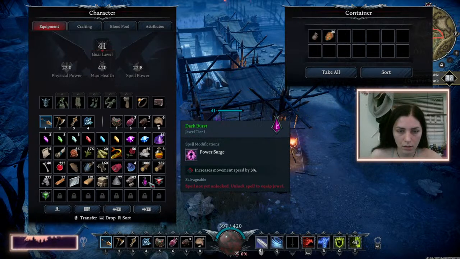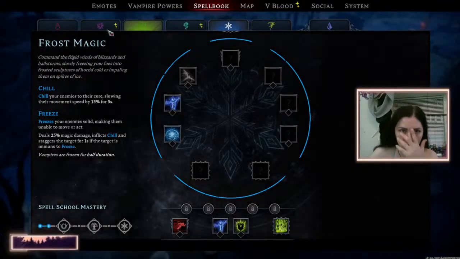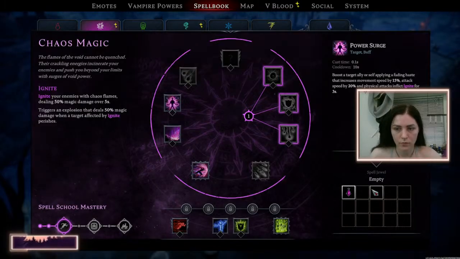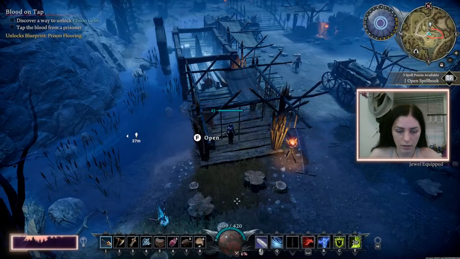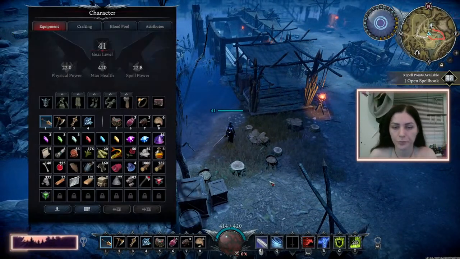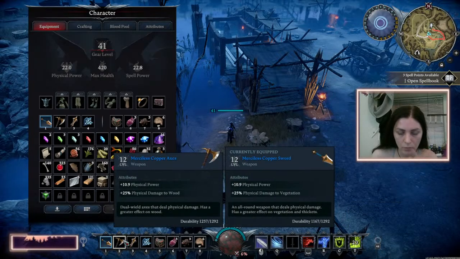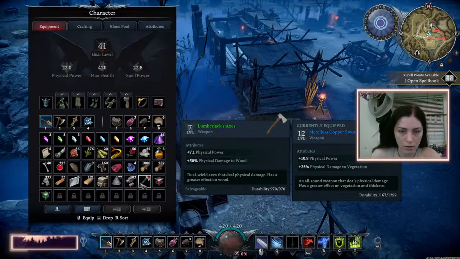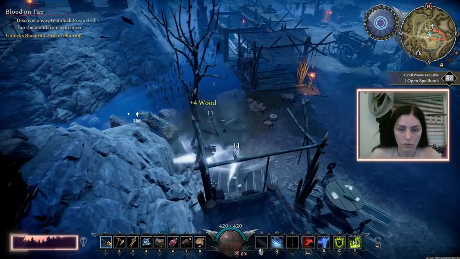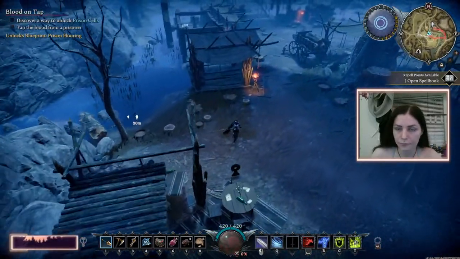Death Knight, Power Surge. Maybe I can unlock the spell. Okay, so that'll get that out of my inventory. Lumberjack axes. What do lumberjack axes do? Are they special? 50 damage to wood. 25 damage to wood? Okay. Level 7. Level 12. I don't know about that. I might have made a bad trade, you guys. Might have made a bad trade.